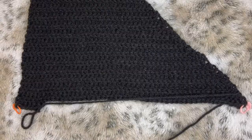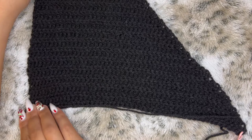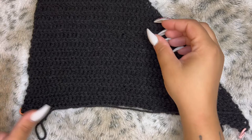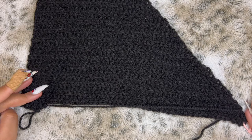I have reached the length that I would like my skirt to be. I also forgot to mention, keep in mind that we are going to be adding a waistband at the top of our skirt once we finish the actual skirt portion. So this is the length of my skirt without the waistband on it. Now, we're gonna continue to work this skirt all the way around. We're not gonna do any more increases.